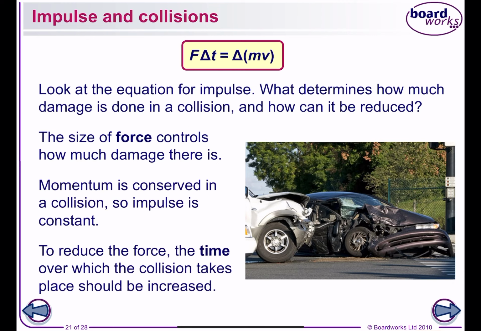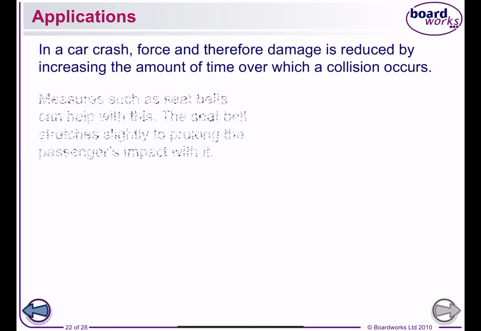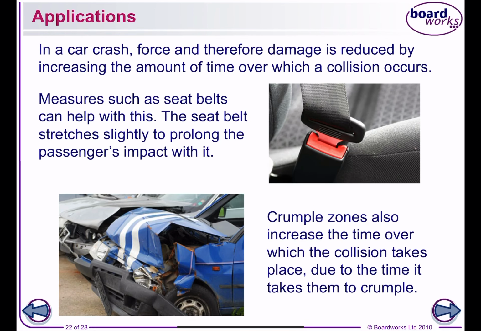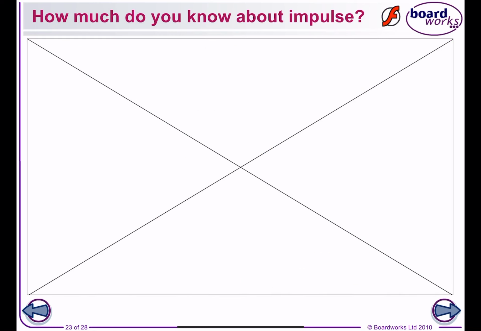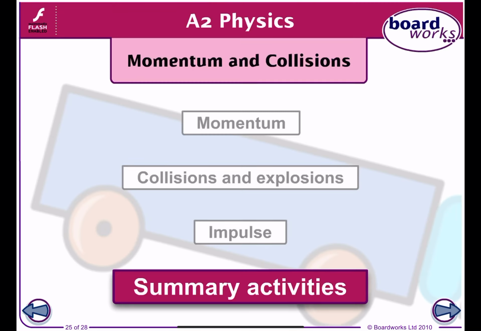Now, the slide that we missed there, by the way, was a slide that was going to tell you that if we have a force against time graph, which you quite often will in this topic, then the area underneath that graph will be the impulse. Okay, so just bear that in mind. Other things, you may get these sort of how science works questions. How else do we increase that time and reduce the force? Things like seatbelts do the same thing. The crumple zones is definitely the big one. And that was just a quick quiz at the end, so we don't need to worry about that one.